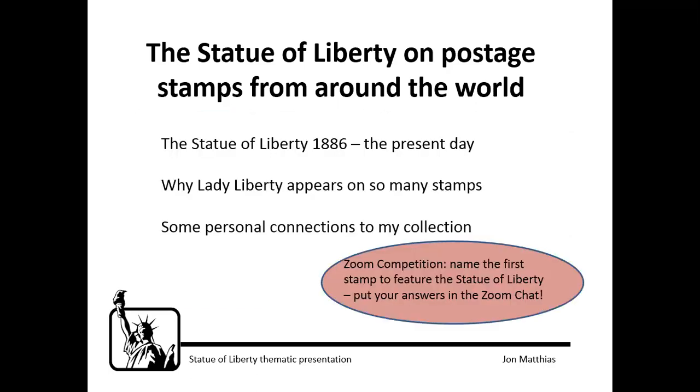So I'm going to talk about three different areas. I'm going to talk a little bit about the history of the Statue of Liberty, 1886 to the present day. I'm going to talk a little bit about why Lady Liberty appears on so many stamps. And then I'm going to finish off with some personal connections to my collection. I hope it's not going to be too much. I'm a bit worried I might have too many slides here.